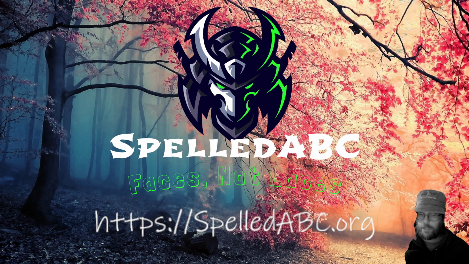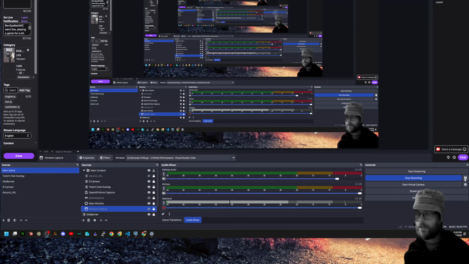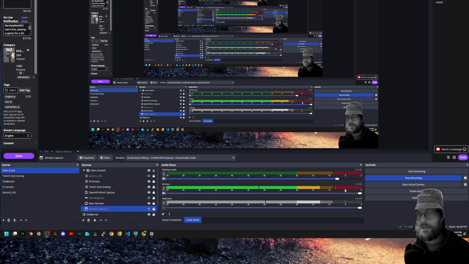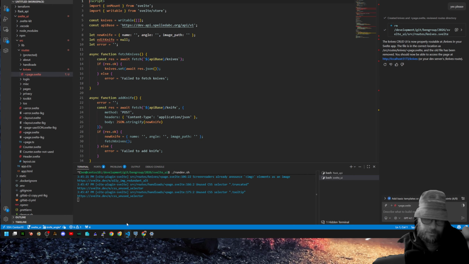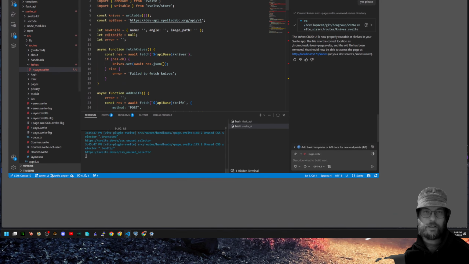Okay, let me figure out why OBS Studio will not switch. You know what? I'm just going to capture the main monitor instead of the window and go from there. Because now, yeah, now I can see my code.